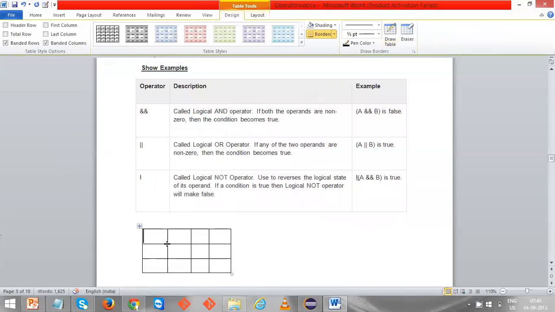Let's take there are three operators. One is AND, another one is OR. This is called AND, this is called OR, and this is called NOT.